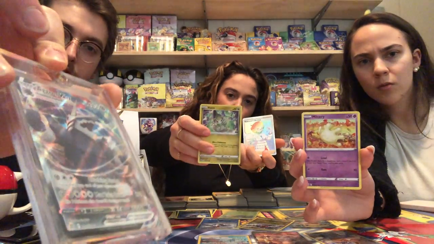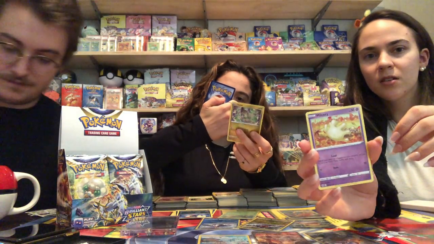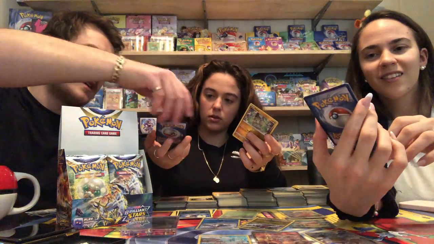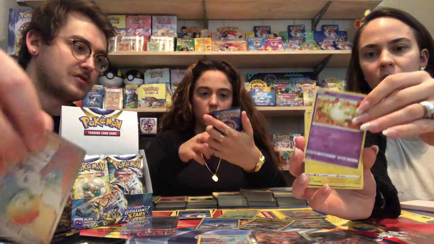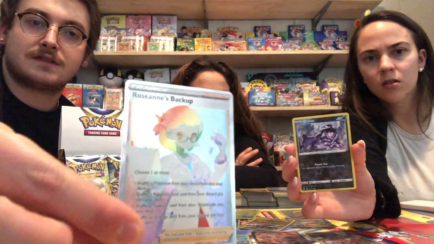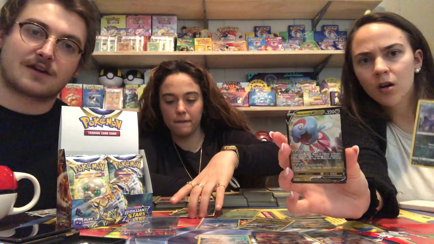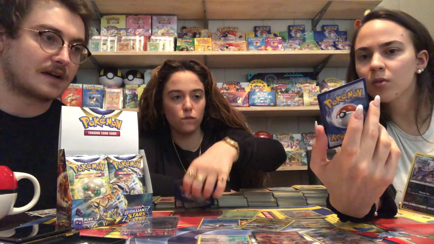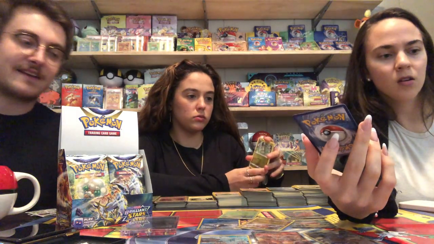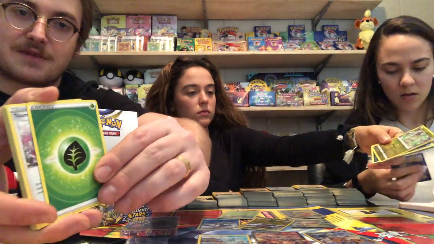Purloin. Axew. Roseanne's Backup. This one looks cool. Roseanne's Backup. Okay. Yeah, that's an $8 card. So she got this Roseanne's Backup. Shinx. It's a nice card. The second one we've pulled, but nonetheless, it's a guaranteed $8. Dracovish V. Dang it! Why did it have to be those two cards? Who knows? Maybe I'll get something good for the reverse.